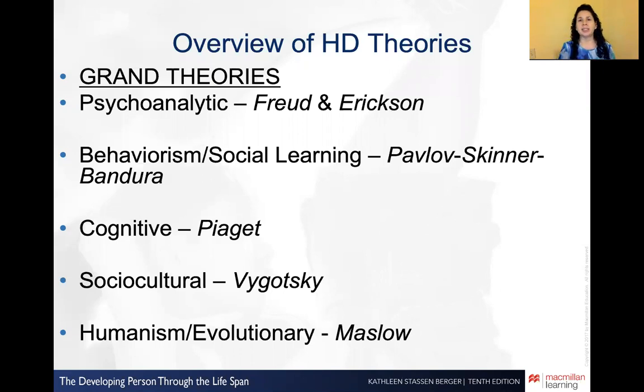The first one is the psychoanalytic theory. It's a fancy word, but it really means emotional and psychological. So what is going on developmentally? We talk about 2 theorists: Sigmund Freud a little bit, and Erik Erikson a lot. He's the trust versus mistrust guy. We also talk about behaviorism and the social learning theory.